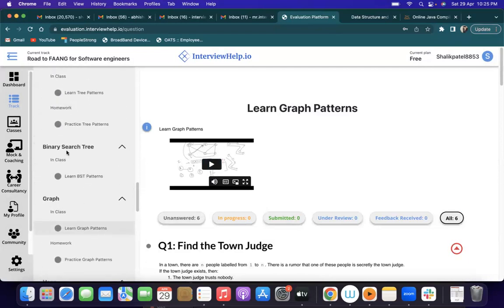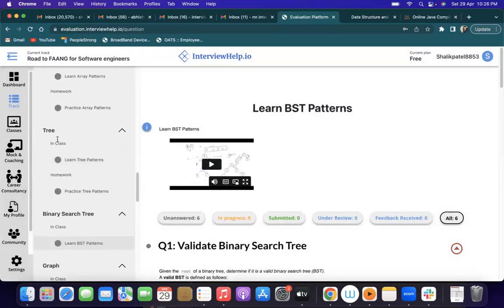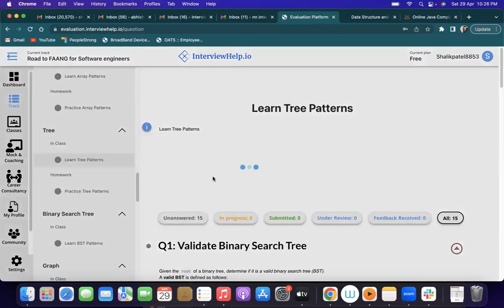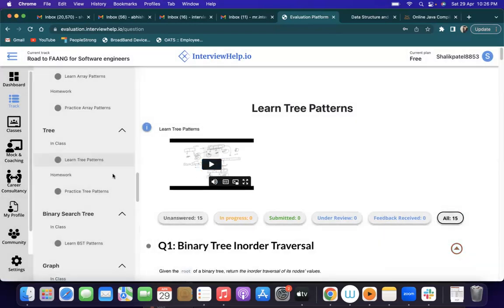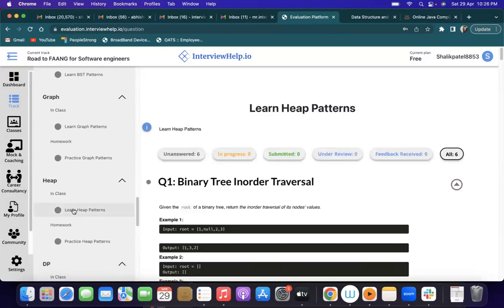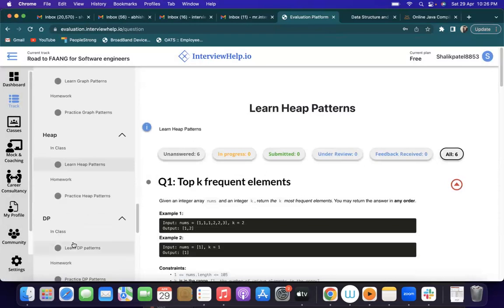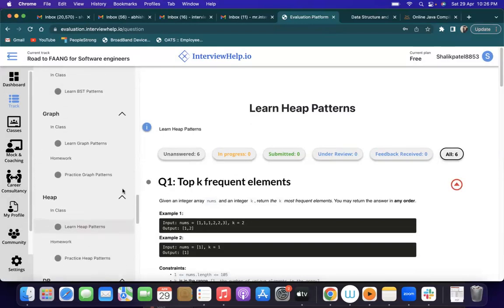If you come to binary search, you will see the recorded session for this. If you go for tree, you will see the recorded session for tree as well. So you will get all the sessions. DP1 will also be available in a day or two. So you can check these recorded sessions.